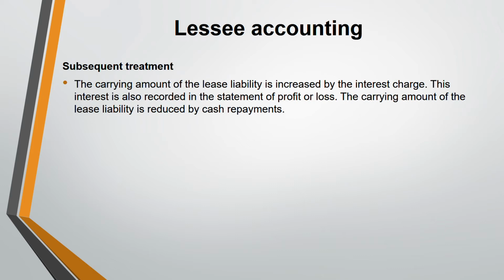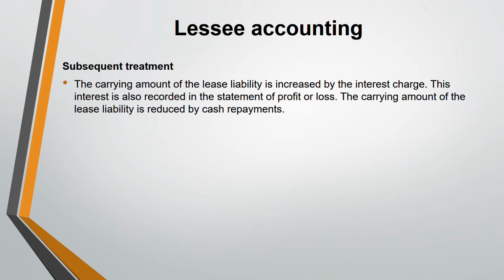Why? Because your lease liability will increase by the interest charge. Remember, it's a liability, lease liability, whatever it is, it's a liability. And every liability, you have to pay interest. So under lease liability also you have to pay interest. It's like how you pay interest on a loan. So on lease liability also, interest has to be paid above that value of the lease that you have to pay to the lessor. Because of that interest, your lease liability will increase. That means interest has to be added to lease liability, your initial value of lease liability.